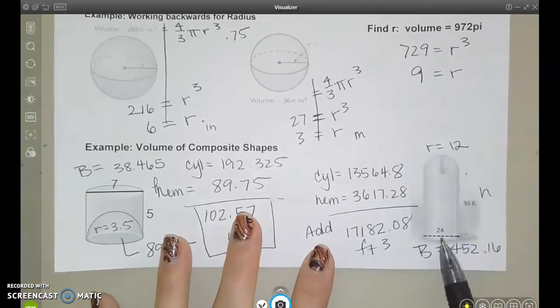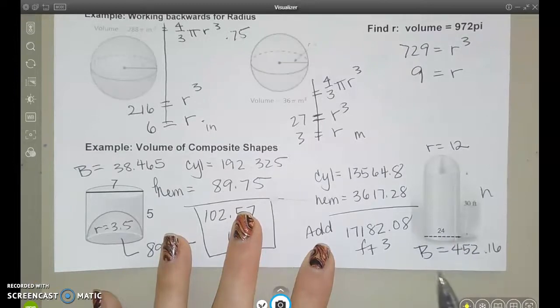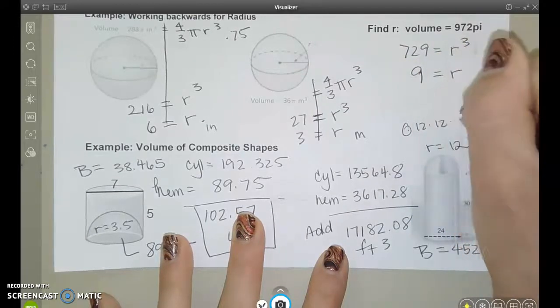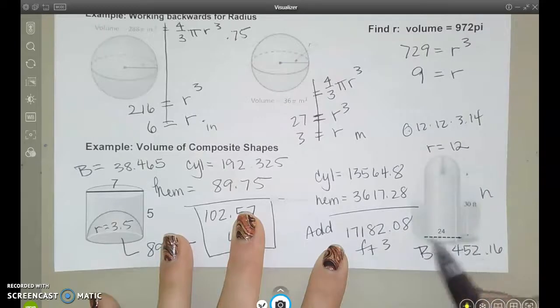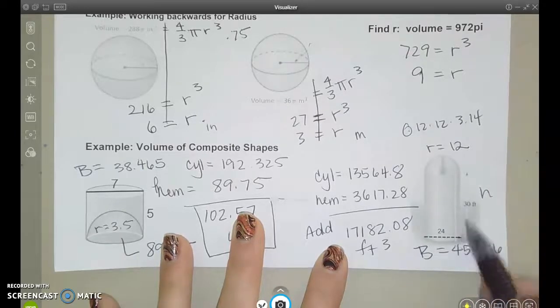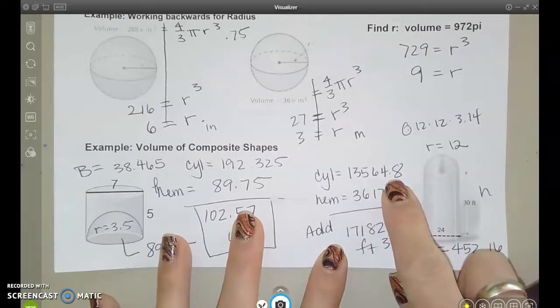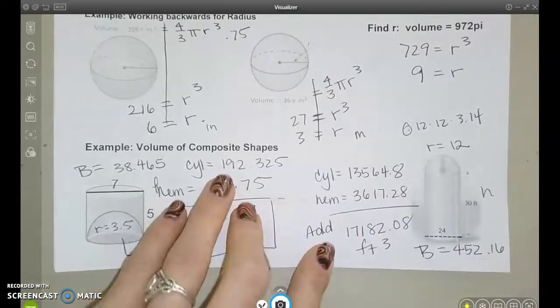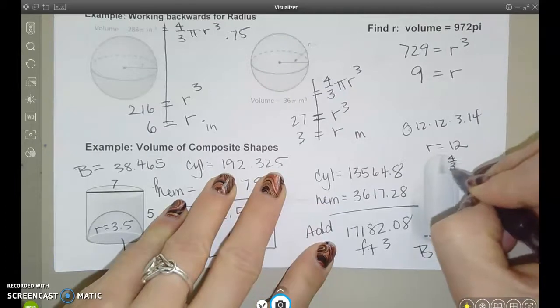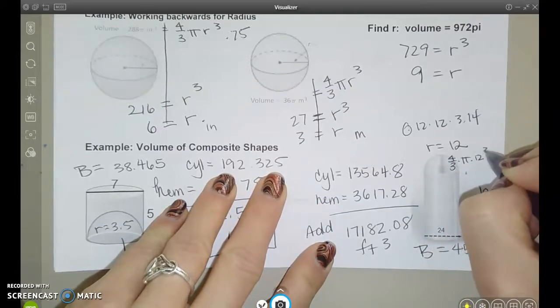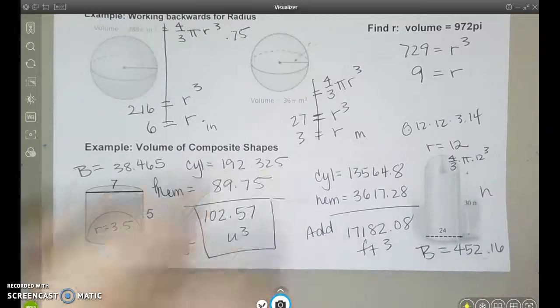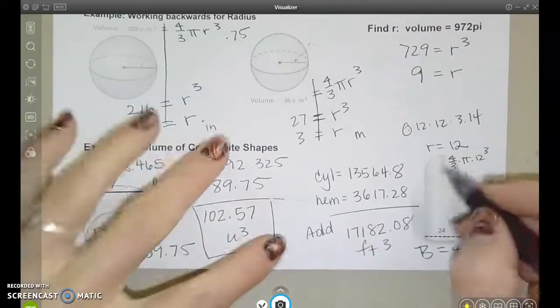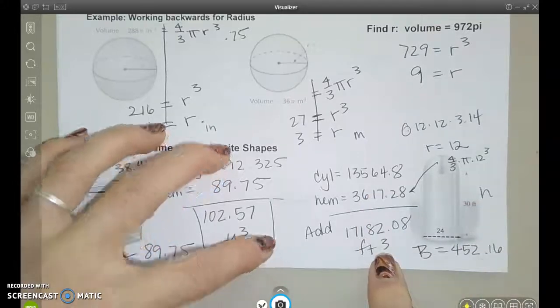So I first made a note that my radius here was 12 because they were giving me the diameter of 24. I found the area of the circle. So the area of the circle would be 12 times 12 times 3.14. And I used that as capital B, the area of the base, times 30 to get the volume of the cylinder. So capital B times 30 gave me this. And then I had the hemisphere again. So I typed into my calculator, 4 thirds times pi times 12 times 12 times 12, but divided by 2 because it's only a hemisphere. So make sure you're careful here. Divide this by 2. Hemisphere gave me this. And then I added them together to get my total.